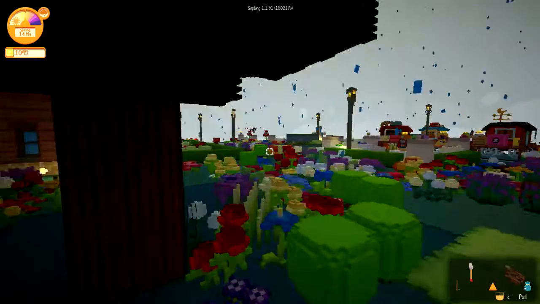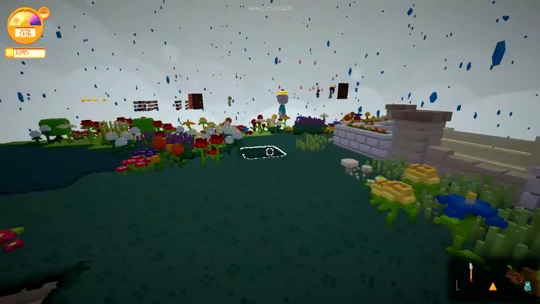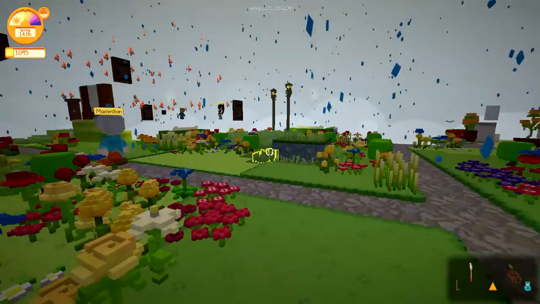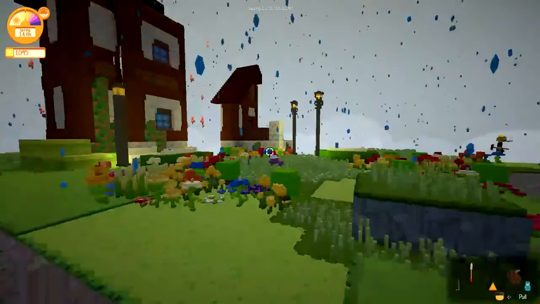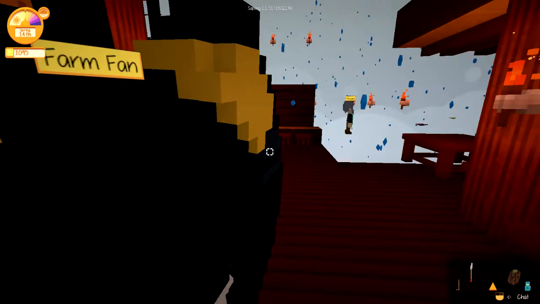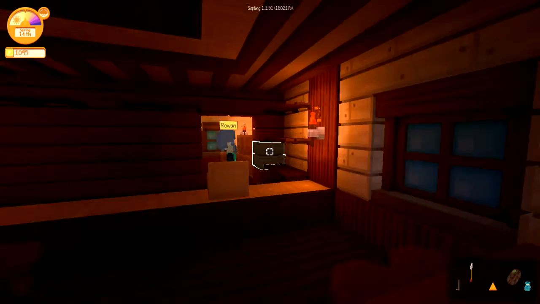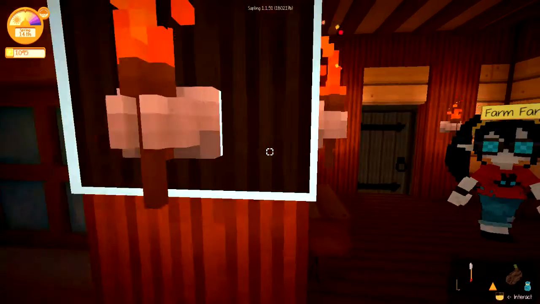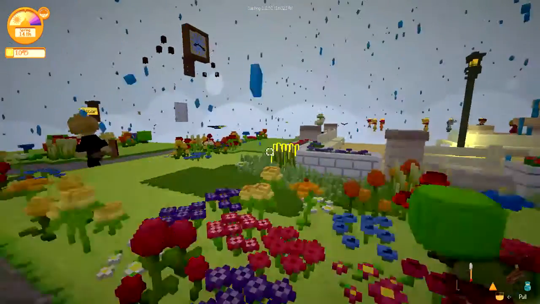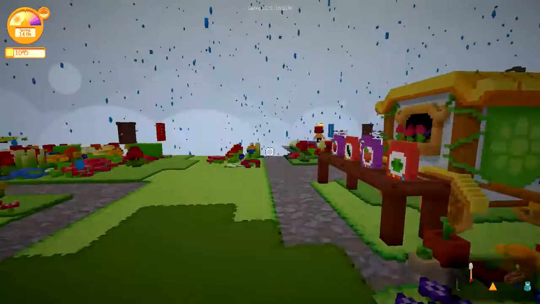Don't know where she is. Yeah, because it's raining out. Nobody wants to be outside. And I don't know how to bring up the map. So that's Maximilian. People in here. Who's in here? That's Rowan. And that's Fangirl. Yeah. Don't need to see her. If it wasn't raining so much, I'd probably be able to find her.